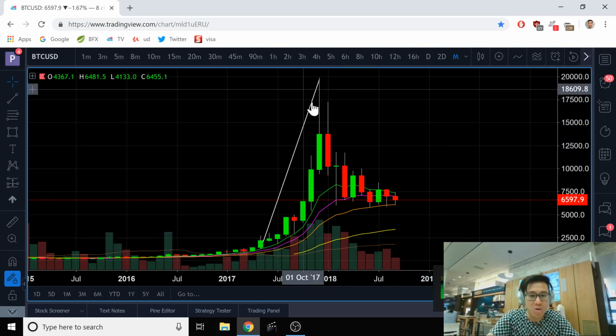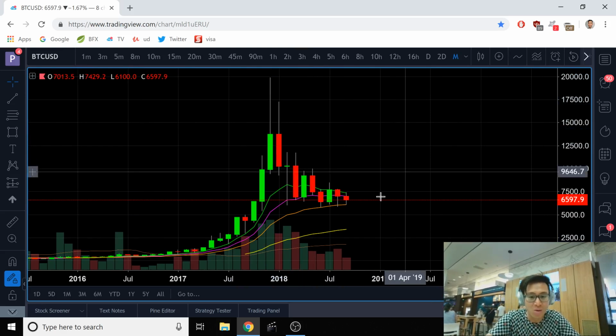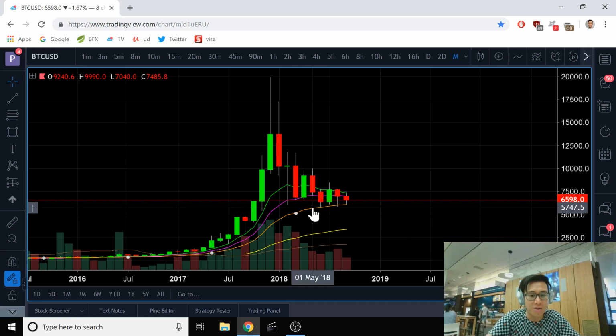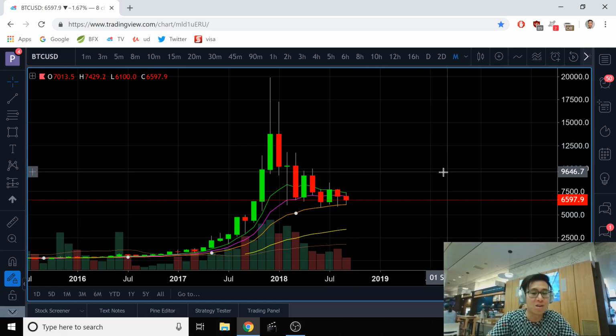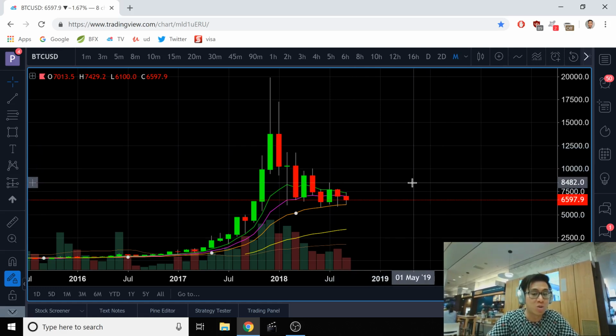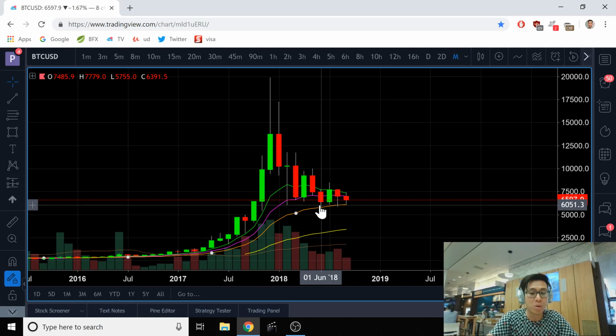Another note that I would like to point out is that if you guys notice here, this one is specifically the 21 EMA. I use the 8, the 13, the 21, and the 55 EMA specifically because they're Fibonacci numbers, right? And what we're noticing right now for the month, guys, for 4 months in a row, is we're finding some major support around the 6K level. So for the bulls, this is some awesome support that we're finding thus far.